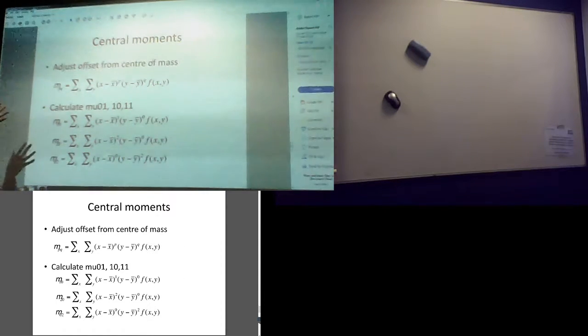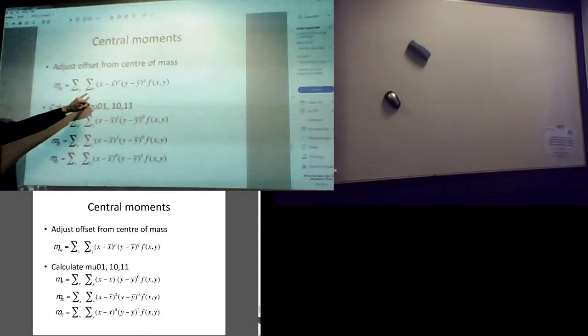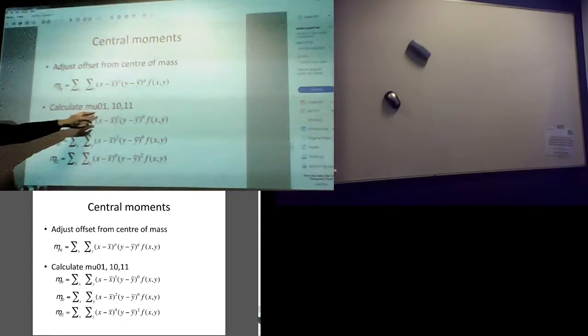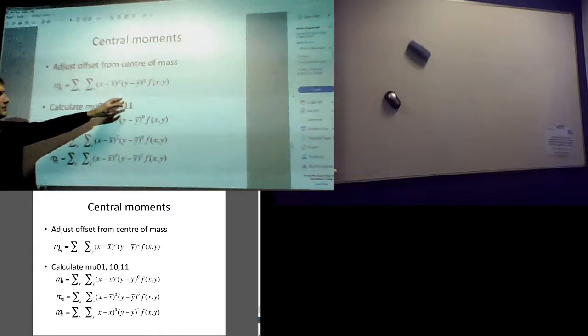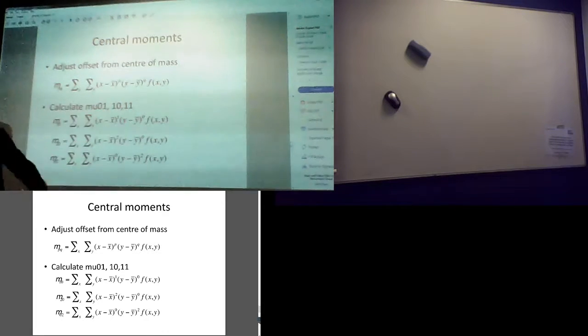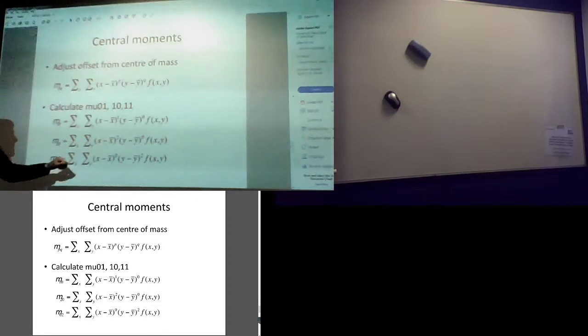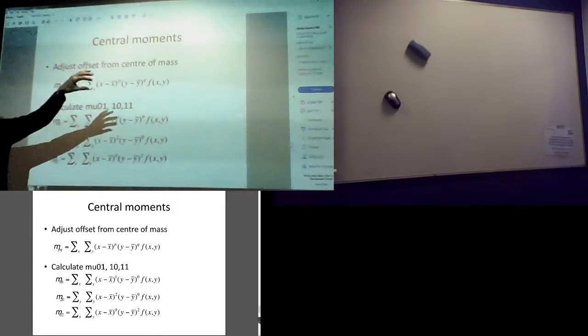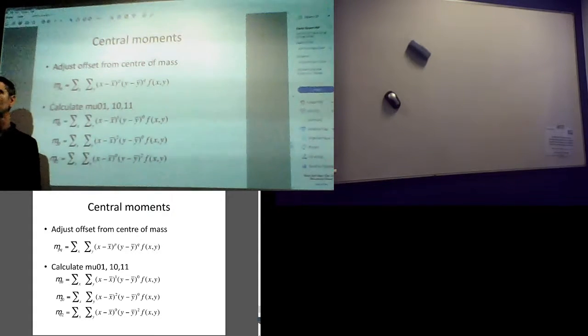But if we want to calculate the orientation of the object, then this is going to change according to the location on the screen, and so we have to subtract from our higher moments. So if we're looking at moments that are describing the distribution of intensities across the object, then we want to take away the centre of mass from the calculations, so the position on the screen is immaterial. It's invariant to translation, in other words.